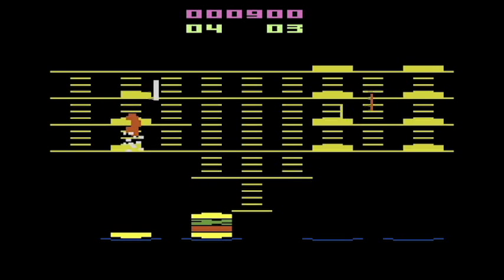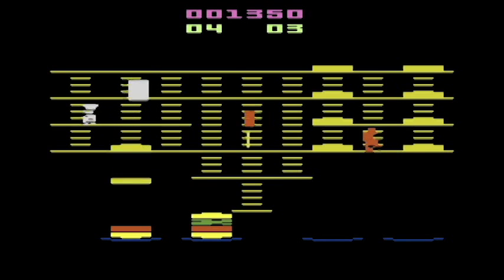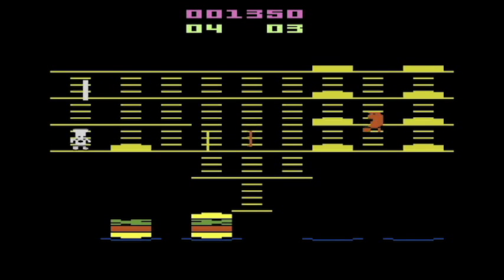We'll have to play the classic... That sounds like it hurts, actually. Probably does. Now some of the tricks to do is, you know, getting a button and doing that. Also, if they're on the button and you just happen to get to the other side of it, they'll fall. That's cool. And that'll get them too. As a matter of fact, run over that. I think you might make them fall.